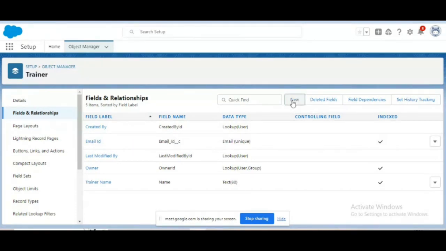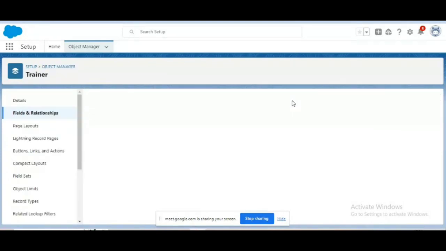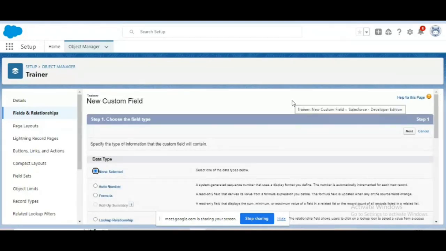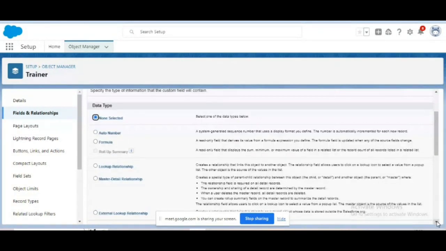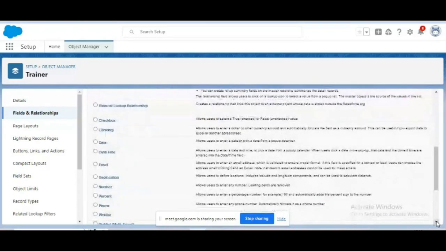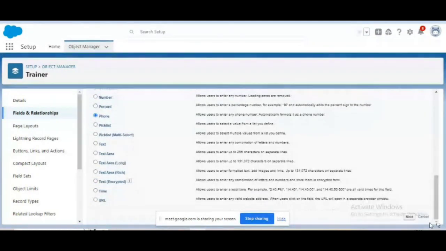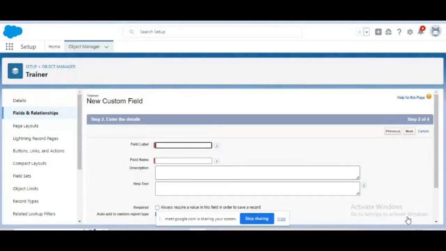Then what is next? I think after email ID it is phone. So search for the phone data type. Here it is, the Phone data type. I will select this. Next, I will put this label as Mobile Number.